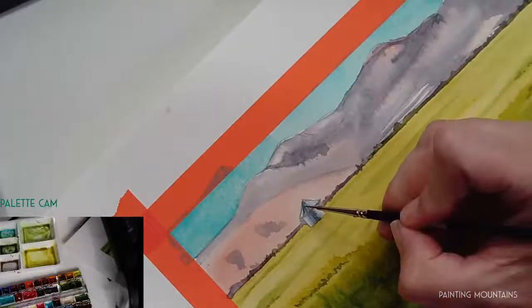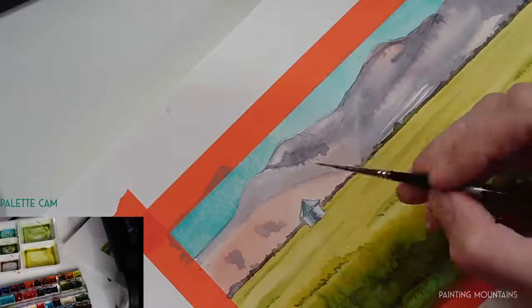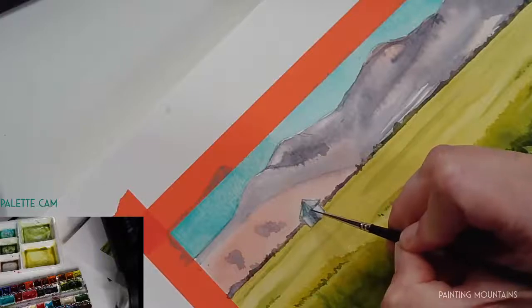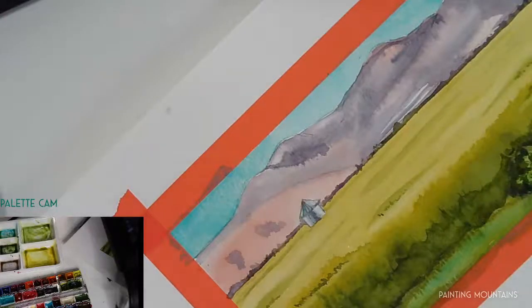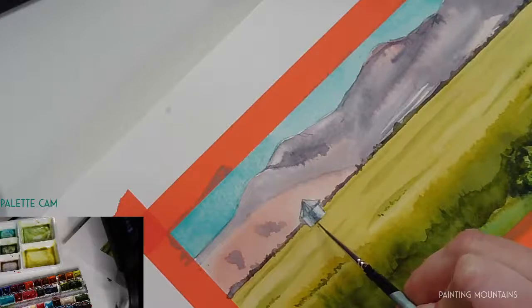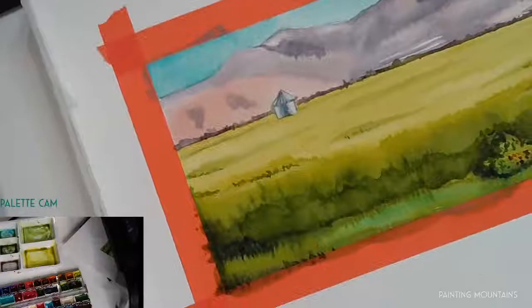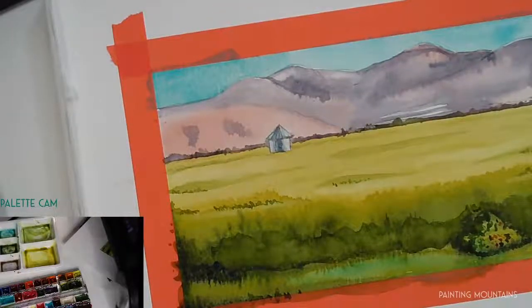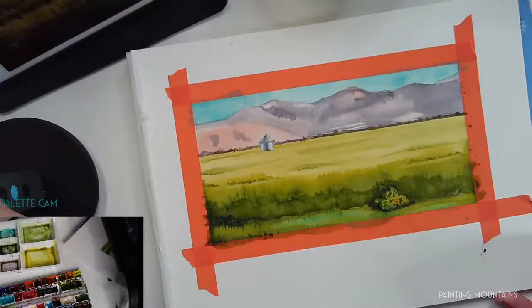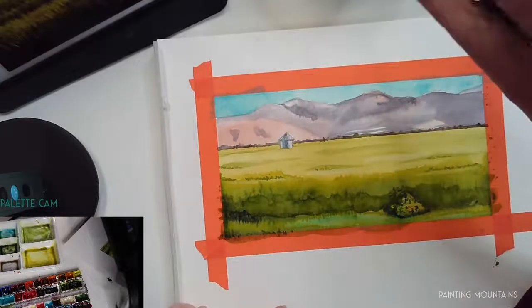Now, sometimes I really enjoy adding kind of an unexpected color to certain things. So here I have this cobalt teal that I was kind of mixing into this kind of gray blue just to differentiate it a little bit. Also kind of fun just to have a little fun with it. It would probably be our focal point in this painting. And a focal point is where your eye is drawn to that area.